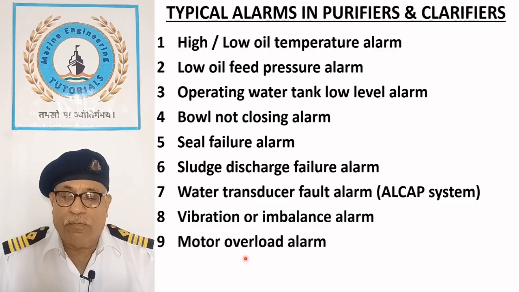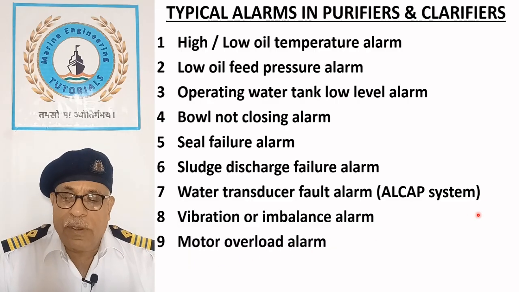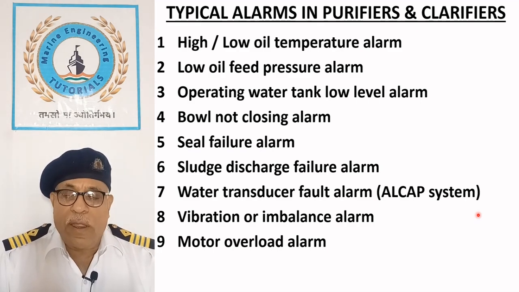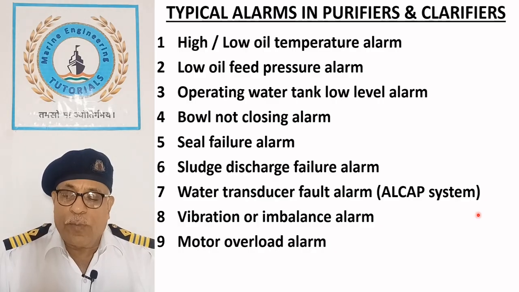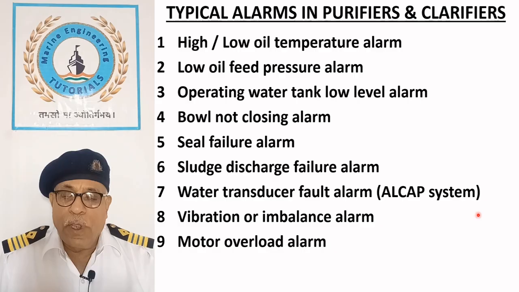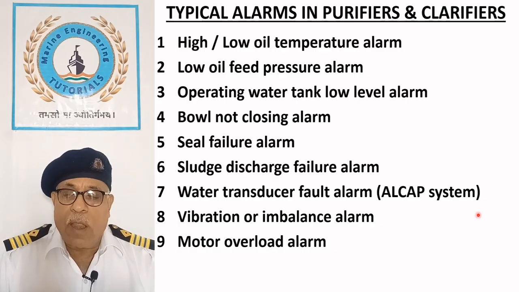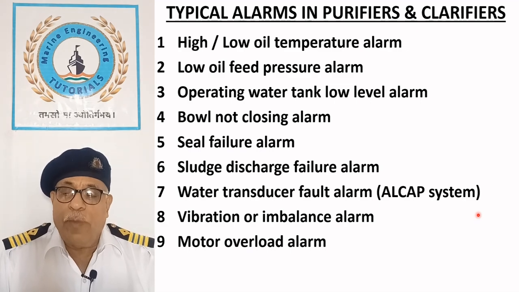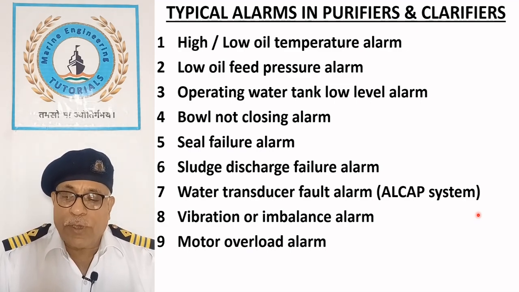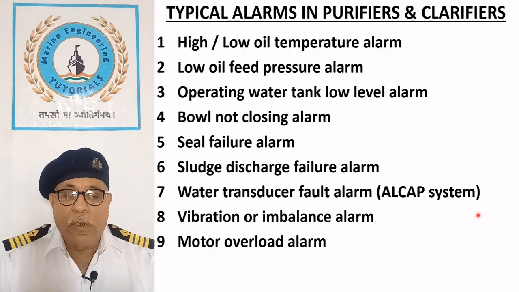Motor overload alarm. When the purifier is started, the electric motor draws a high current until the bowl reaches its rated speed. During this period, the overload relay remains bypassed. However, if the motor draws high current during normal operation, the overload relay trips, stopping the motor and raising an alarm. Motor overload can result from mechanical defects such as worn bearings, unbalanced bowl operation, or unbalanced electrical supply.